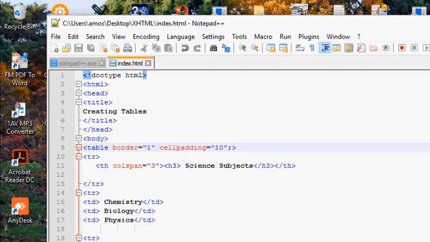Now, I mentioned cell spacing while I was introducing this tutorial. That is another aspect we're going to look into now. Cell spacing is about the same thing, but there's going to be space between the cells themselves. So let me change it to cellspacing, and we'll still leave it at 10. Let's save and refresh to see what we have.